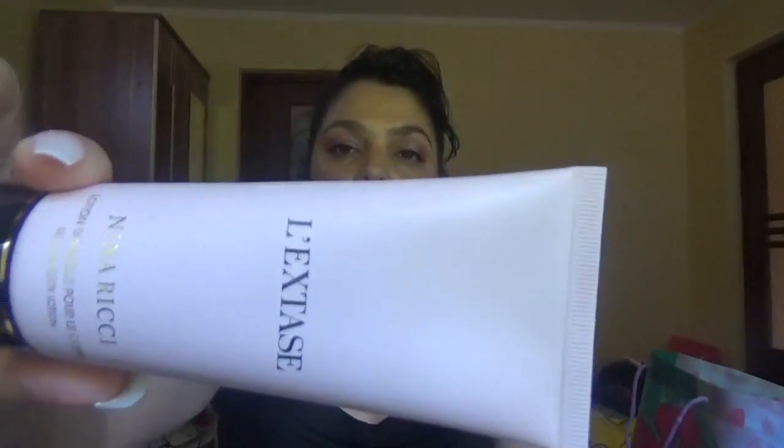It's L'Ecstasy, I don't know how you pronounce it, it's in French. And then this one is Nina Ricci, it's a body cream, which the box looks like this, and I'm using the cream right now. I have to say that this one smells amazing and feels amazing on the skin. Love, love, love this one. You'll see this one pretty soon in empties. Probably not my first empties, because I left the US without making my empties for May, and I have to do my empties for May and June 1st. But anyway, this is a great cream. It's a full size actually, and really, really nice. I really appreciate that this one was a gift.